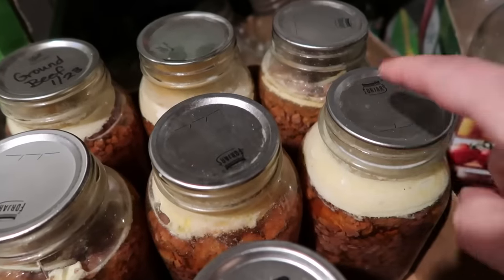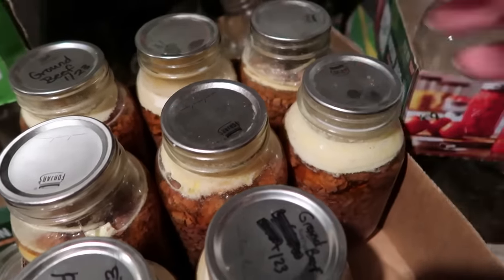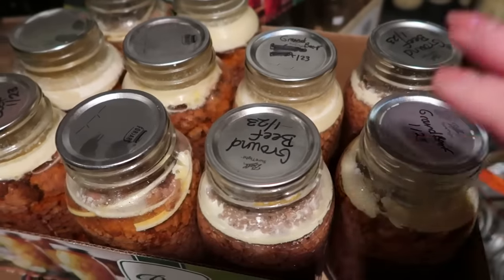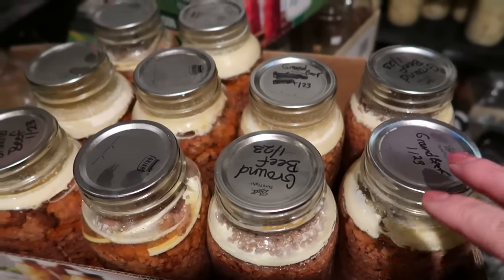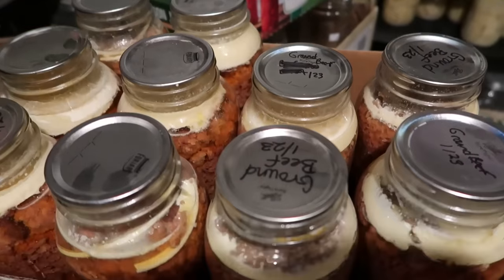But I just found 2 more jars. So we've got, what did we have? We've got 10 quarts now. But my kids are absolutely crazy about Mama's Sloppy Joes. So anyway, 10 quarts will be no problem around here.